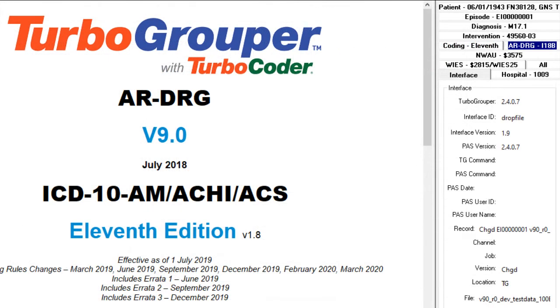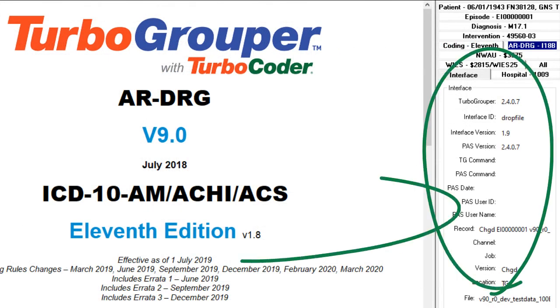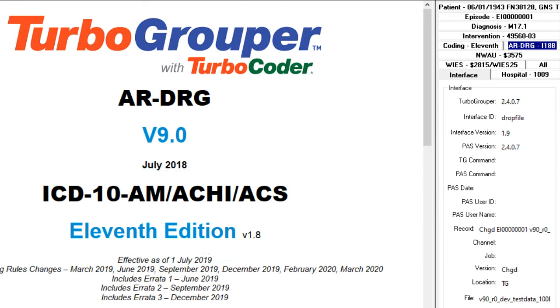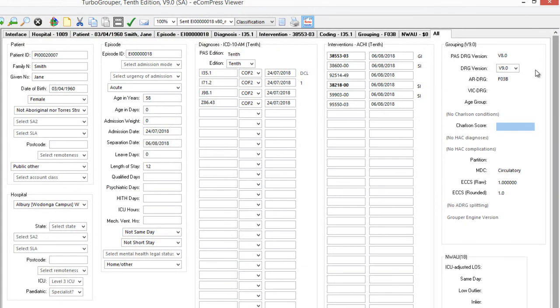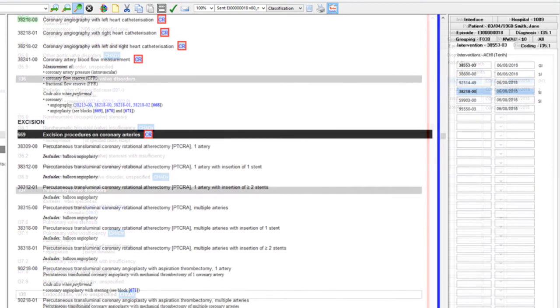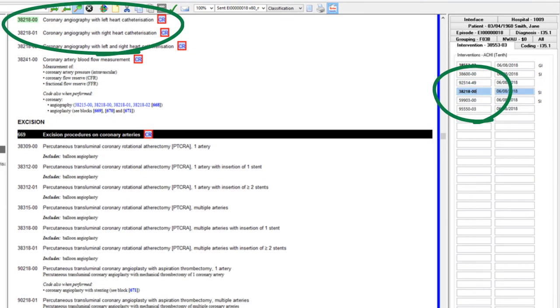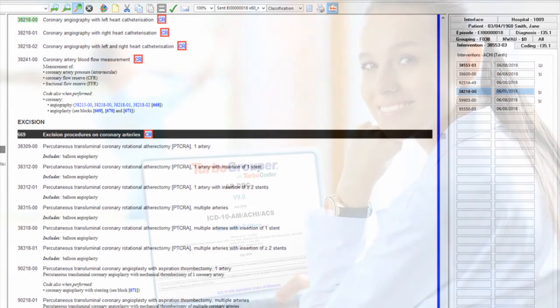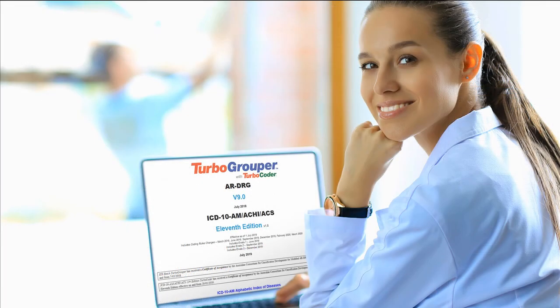Integration with your hospital's PAS. Prompt ICD-10-AM ACHI quarterly updates to the TurboCoder. Efficiency, it requires no specialist training and provides fast interactive coding and grouping. Accuracy, view relevant coding rule titles with a mouse over with the new Easy View coding rules, and with includes/excludes notes displayed in context to provide clear, precise, disease and intervention code selection, with instant DRG assignment on the screen.